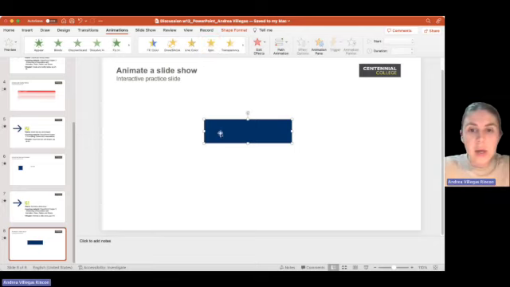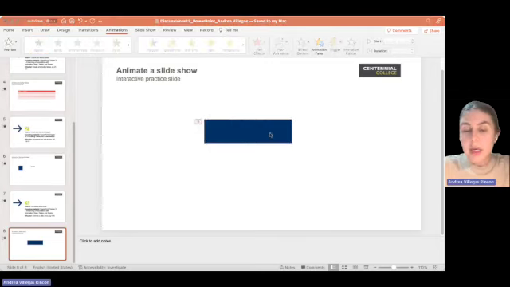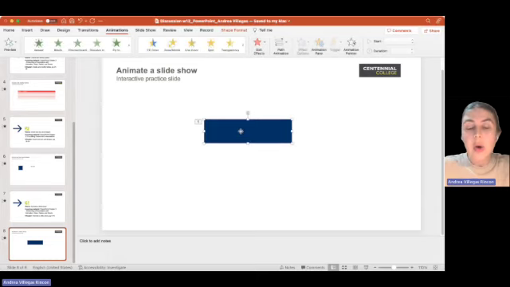So for adding one, I am going to pick the object, and I am going to click the animation that I want, that is Appear, and that's it. You already have the animation that you want on your shape. Also, you can add an exit effect, so you can pick the one that you want.